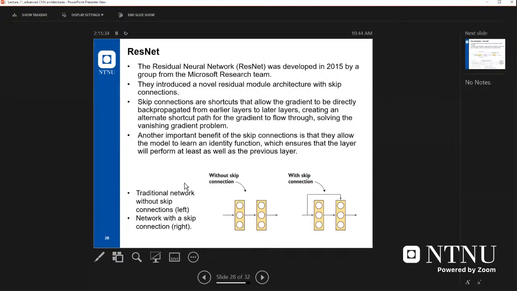Before applying those numbers to the activation, we will sum the values which we're getting here. So we will have two gradients at this second layer, one from this layer and one from the previous layer. Yes. How do you do this in Keras if you want to make a ResNet in Keras?